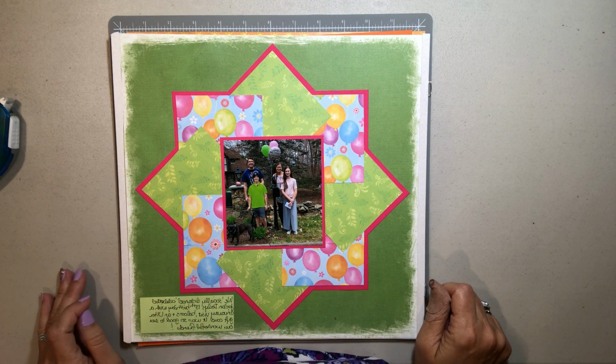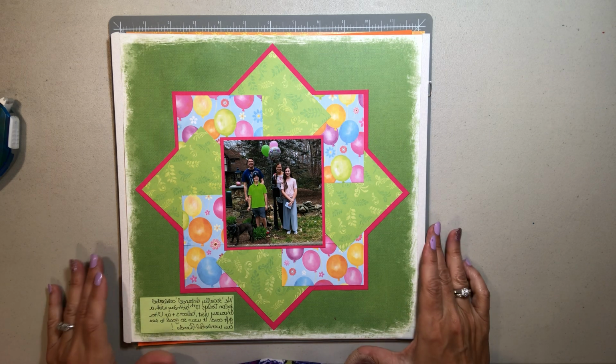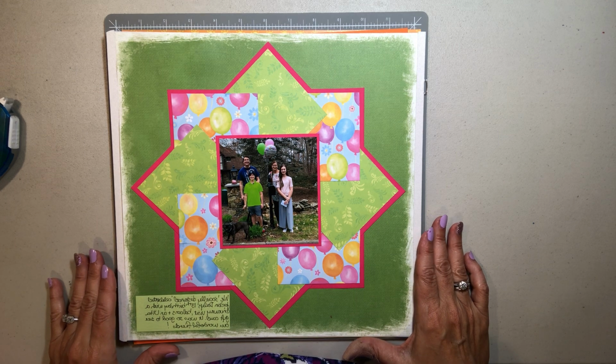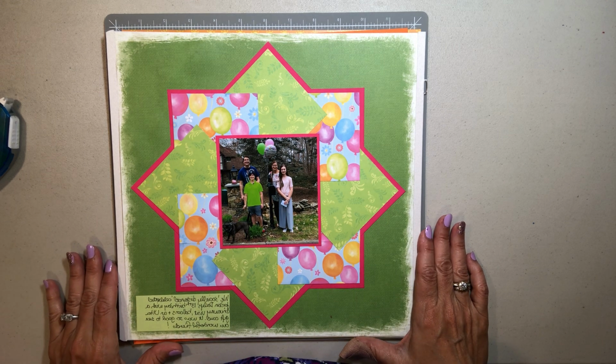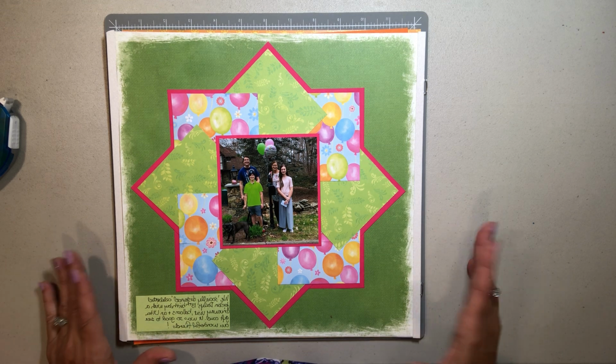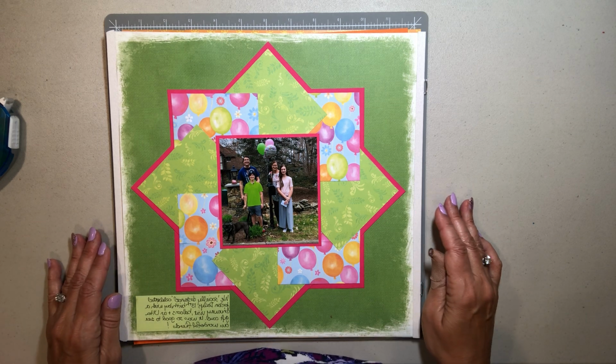This demonstration is going to show you how to do these squares in the round page. This was made popular by a CM consultant, Alice Funk. Some of you may have seen her videos. She did this layout and it went running around all over the consultant boards.